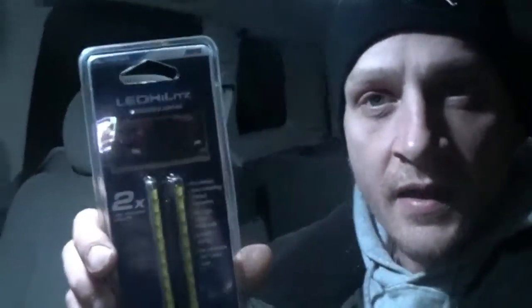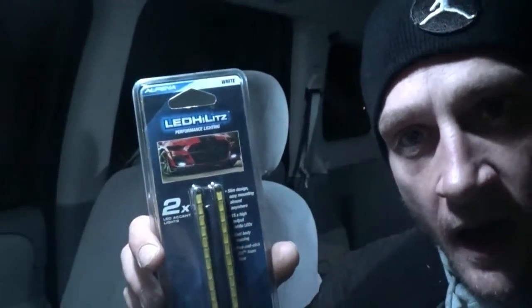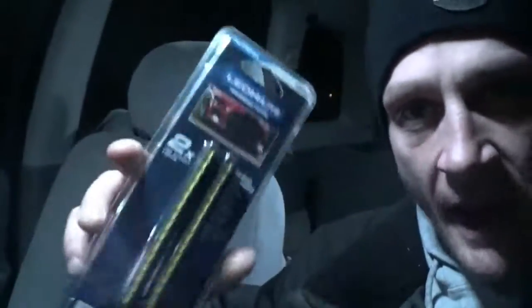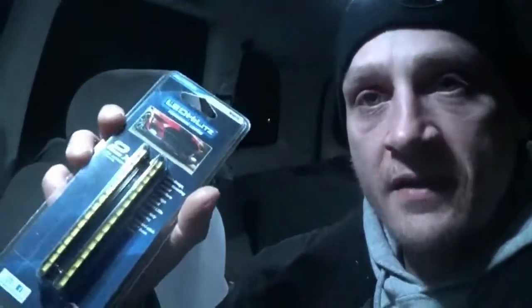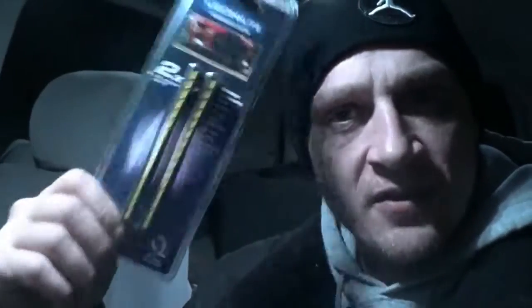What's up, trappers — we're back with another episode, this is the fog light episode. I'm going to show you the lights we picked up. There we go — that's what they look like, divided into two sets. I have a pack open here. These are LED lights — performance lighting by Alpina. They're white and come with 3M adhesive.